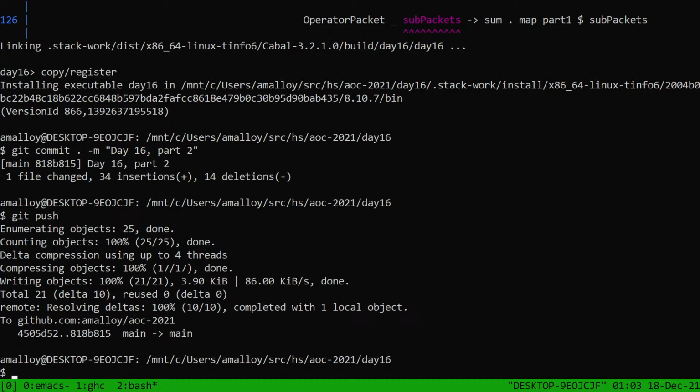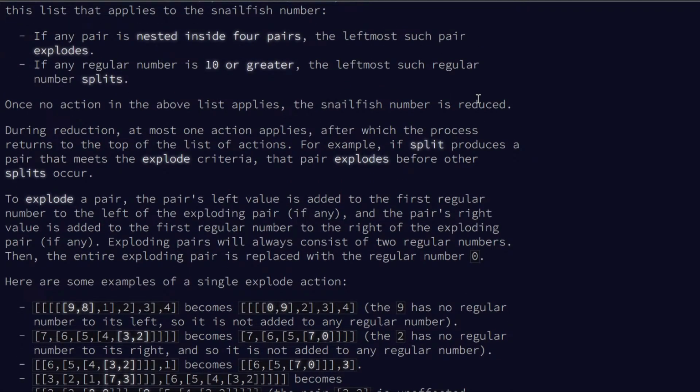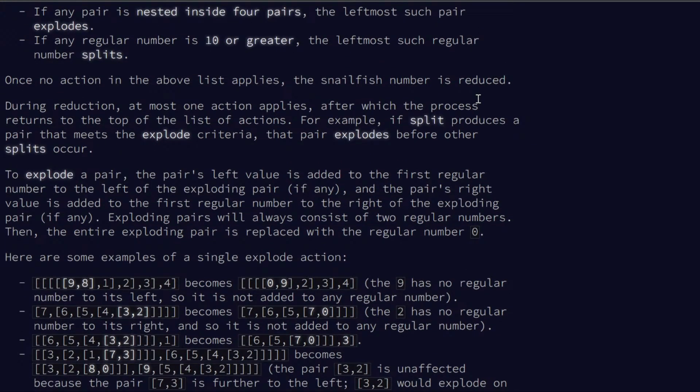If any pair is nested inside 4 pairs, what does that mean? I guess they'll show me. Oh, sorry. There you go. So if a pair is nested inside 4 pairs, okay.